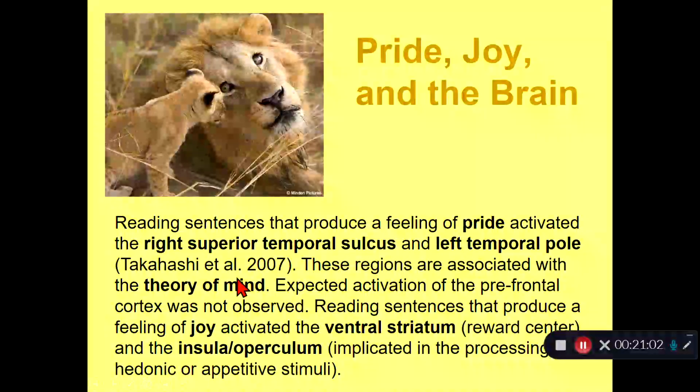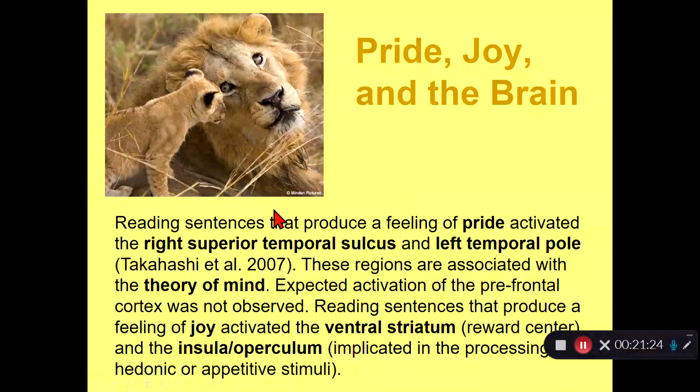This is a study that I like very much by a group in Japan who tried to separate out the pride and joy components of happiness. They tried to separate satisfaction and pleasure in happiness. And the way they did that was they had their subjects, who were Japanese college students, read sentences that produced a feeling of pride or a feeling of joy.